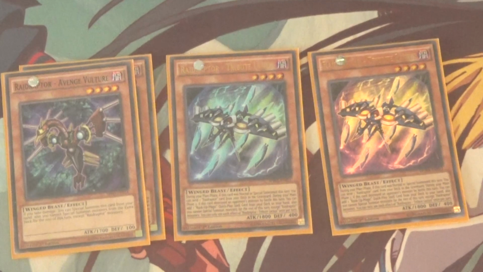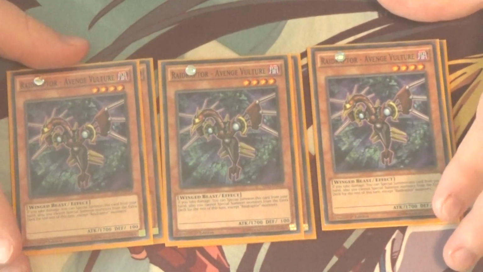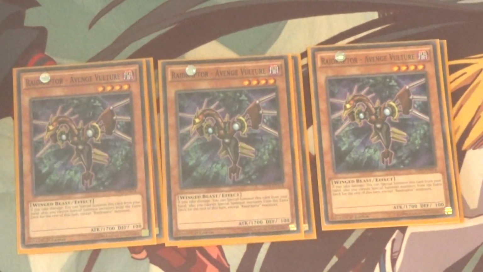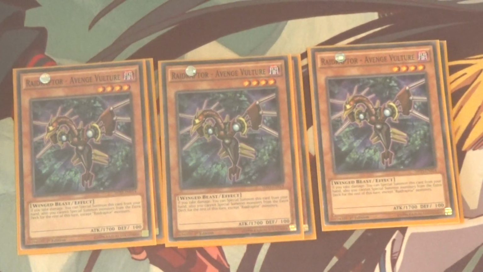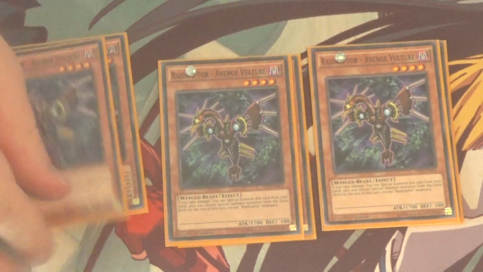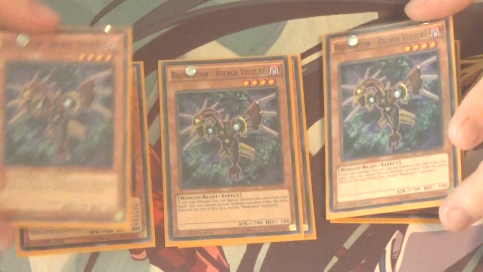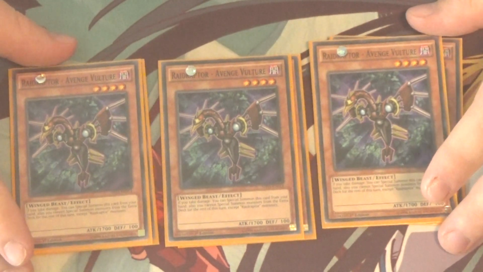Now next up though, we got Raid Raptor Avenge Vulture. So Avenge Vulture is really interesting. Whenever you take damage, you can special summon from your hand, and for the rest of the turn you're locked into Raid Raptors, if I remember correctly. Yeah, you're locked into Raid Raptors. His effect is not a once per turn, so if you take damage, you can summon out all three if you happen to have them all in your hand and stuff.